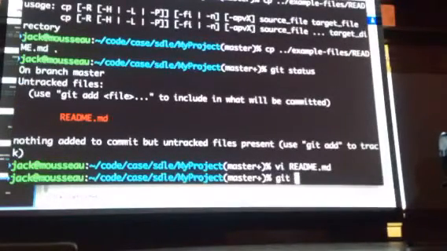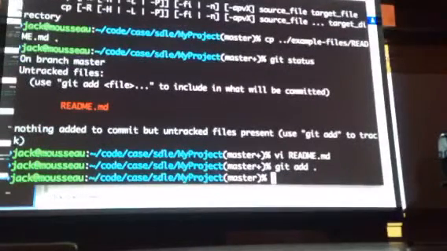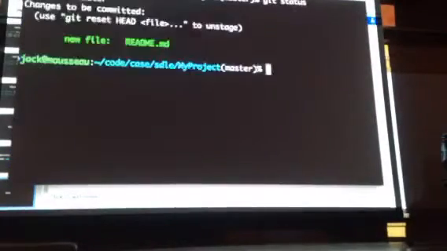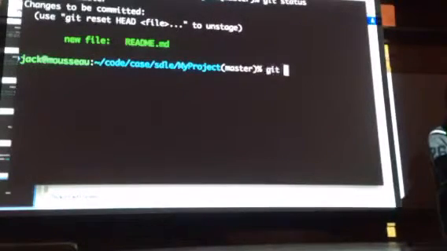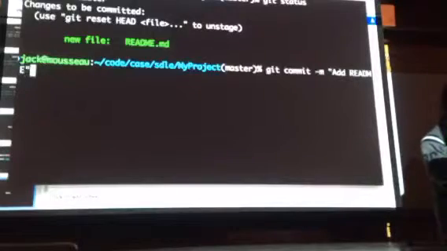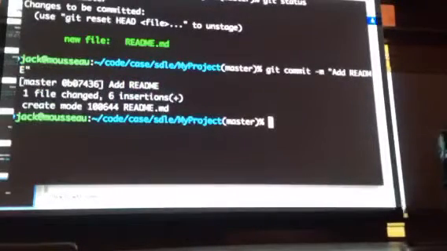So I'm going to go git add everything. So the screen, git status, new file. So I'm going to git commit, add README. And READMEs are very conventional for all projects, so if you go and visit other repositories on Bitbucket or GitHub, you will definitely see a README in the project as something that you can read to understand what the project is about. Okay, so now let's think about what just happened.